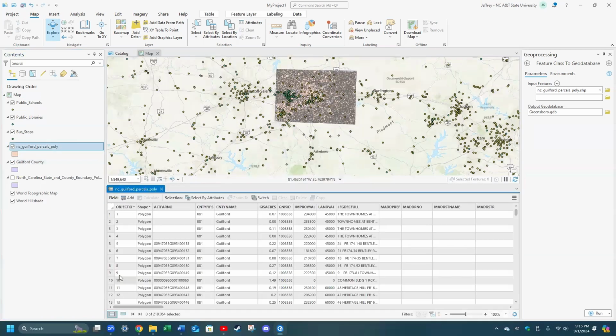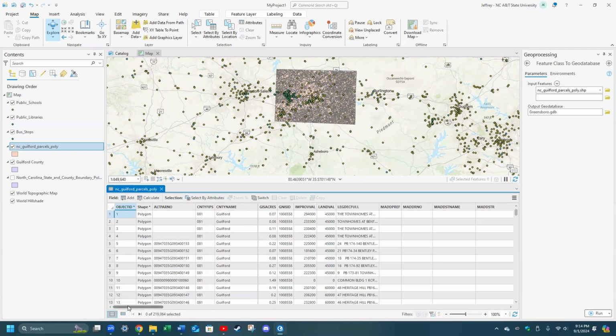So we're going to look at the attribute table and see what's stored in here. When we open up the attribute table and take a look, we can see quite a bit of information here. So these parcels are the official recording of everything about a parcel in Guilford County.